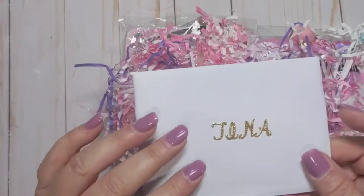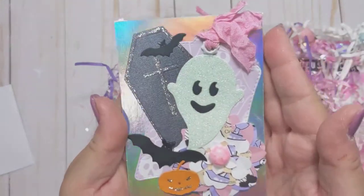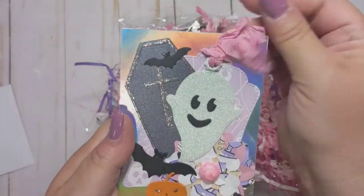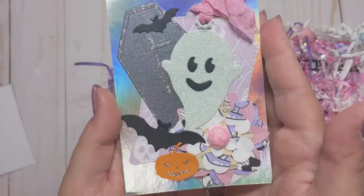She did include a little card, so I'm going to open that and see what she sent me. She created a beautiful little handmade card and she did go with a pasteloween theme, which is awesome because I'm getting ready to start my Halloween crafting. This is such a pretty card, Mackie. Thank you so much.